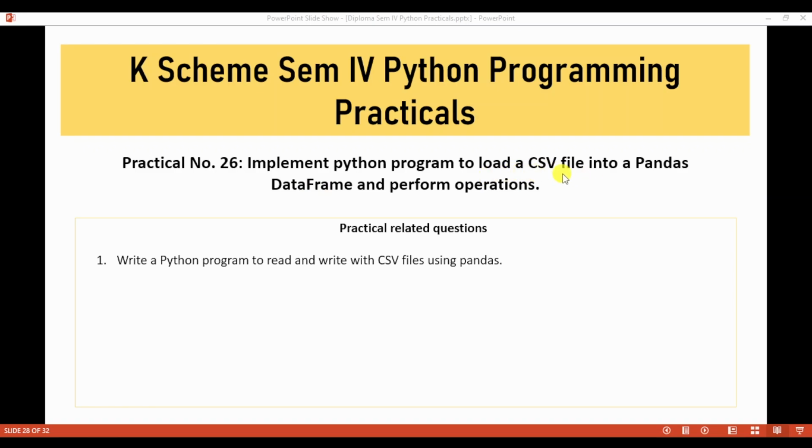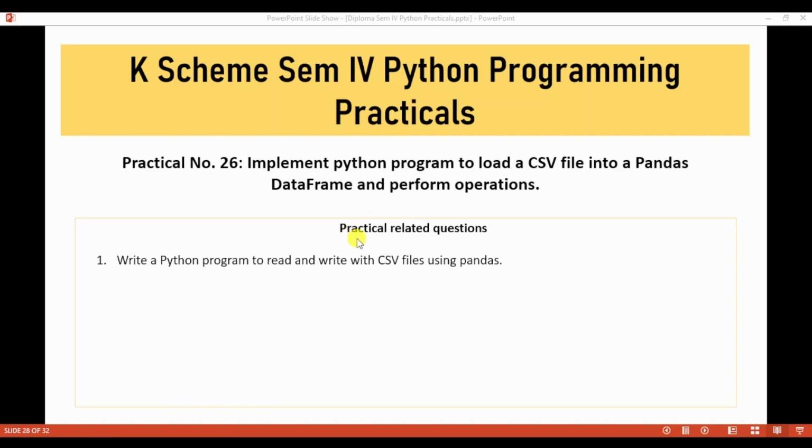What is a CSV file? A CSV file is a comma separated value file that has a similar structure to what we see inside an Excel file. You can save a CSV file using Excel also. It has a structure of rows and columns, so data is stored in the form of rows and columns inside this CSV file, which is suitable for our data frame. That's why we are going to load that file using the data frame inside our program, and do some operations there.